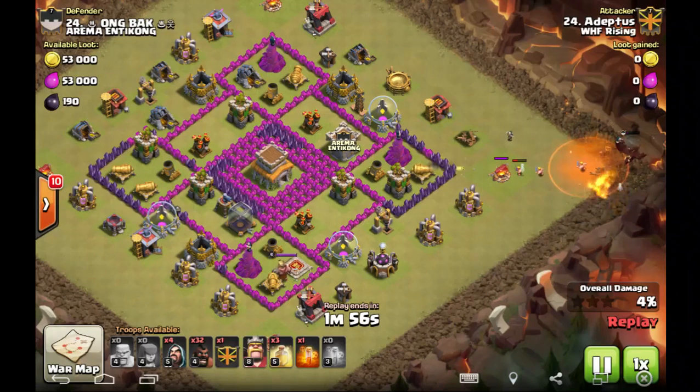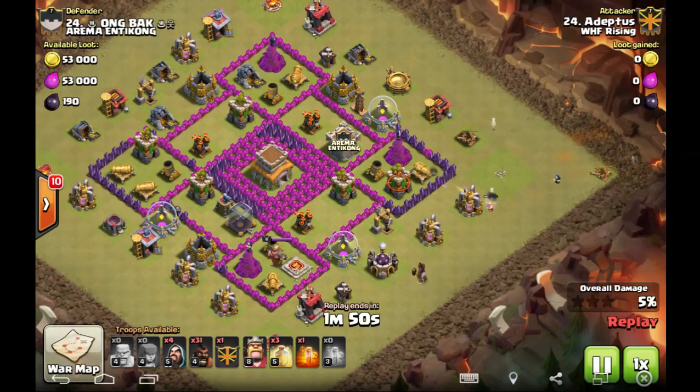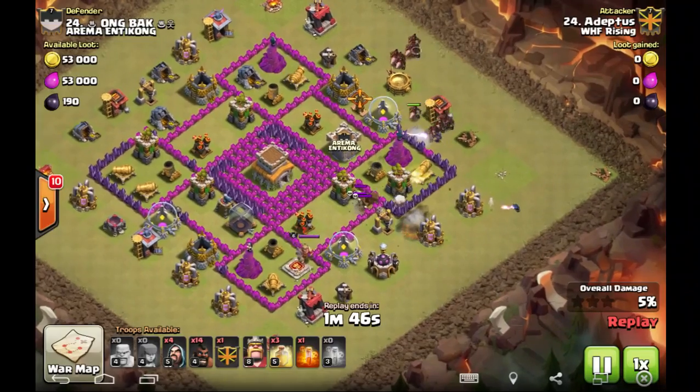So we got the standard easy lure with barbarians and wizards killing the clan castle, very nicely done. And then we're going to go ahead and drop a bunch of hogs all around the base.